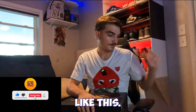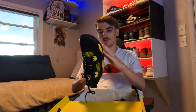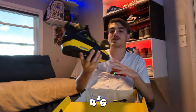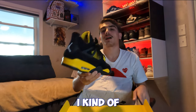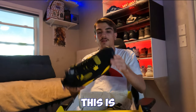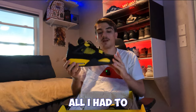Let me look at the Thunders one more time, make sure they're 100% all good. Yeah, definitely a nice pair — size 12, which I really can't wear. This is like the old shape too, so it would be too small for me regardless. I'm definitely gonna sell it. I paid a little high on this pair, not gonna lie, but still grabbed it because I need good pairs in the inventory, and this is a pair that might do decent over time.